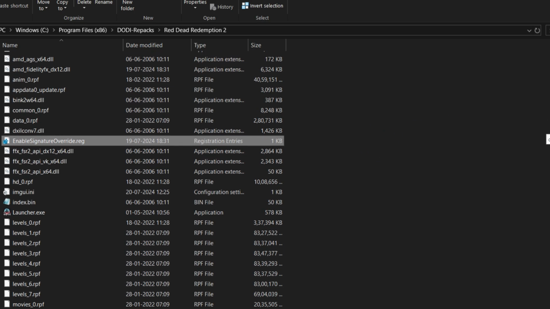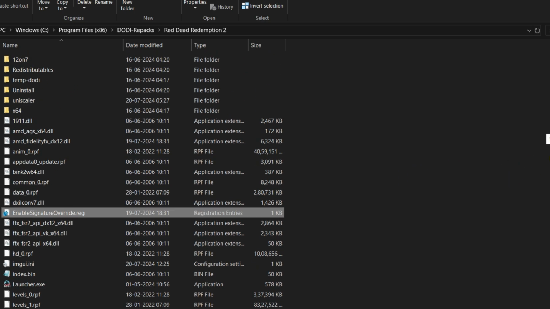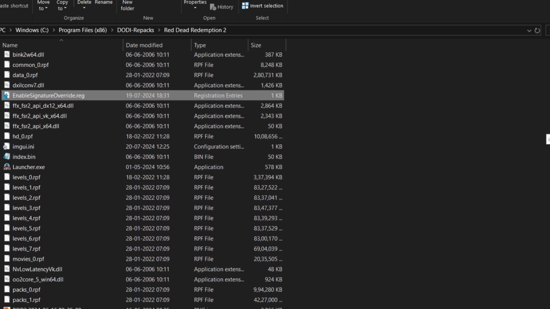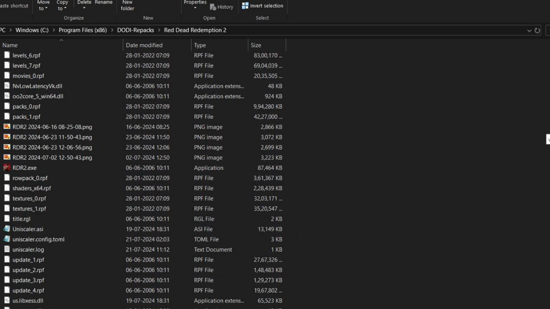If you have an Nvidia GPU, that's all for you. You can just open your game, select FSR inside the game, and it will work with frame generation. But let's say you are experiencing some crashing issues, or you have an AMD or Intel GPU, so you can counter these problems.